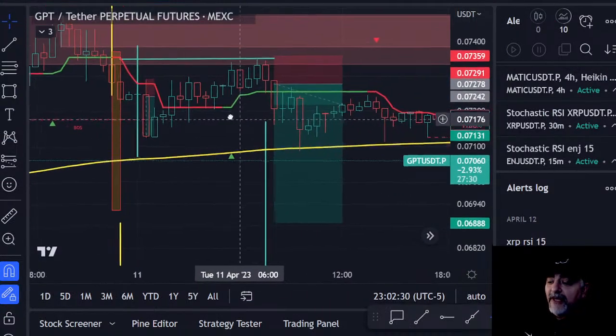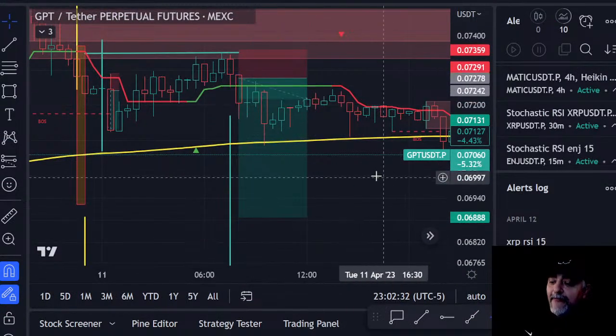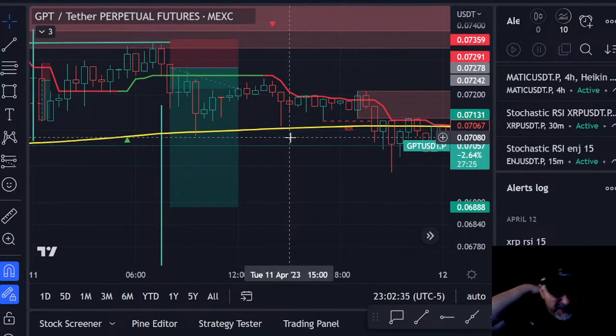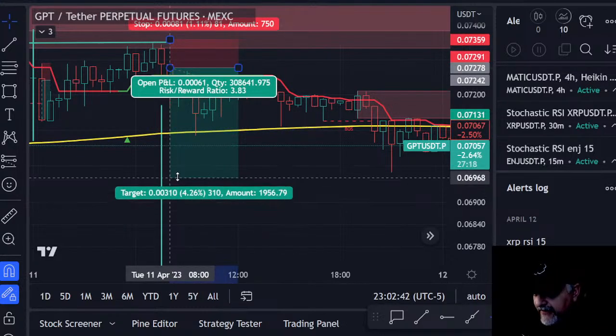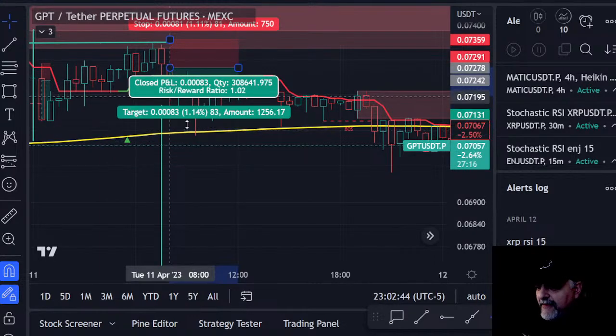So let's go back to this trade. How does this trade play out? Now we're in the trade. We go down. What's 100% profits? You're doing a 50X, right? So a 1% move is 50%, and a 2% move is 100%. So let's slide this up and see where the 2% move happens.